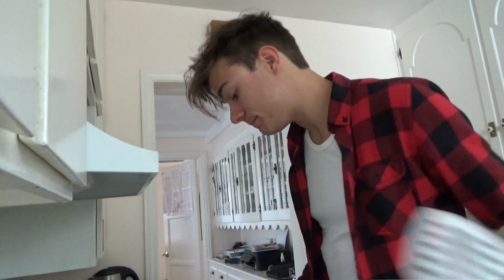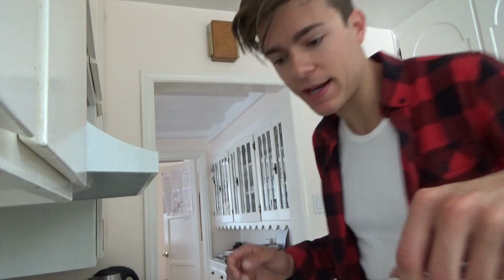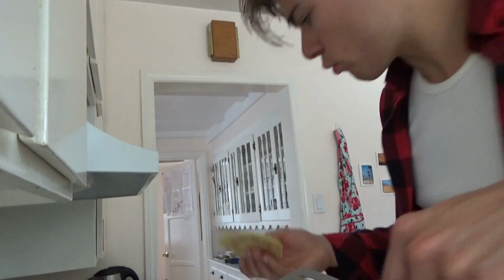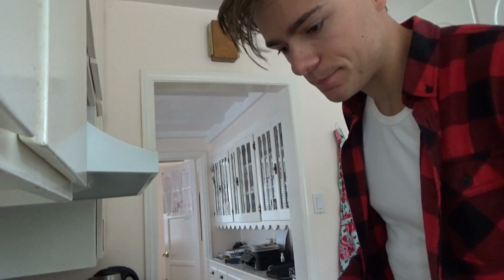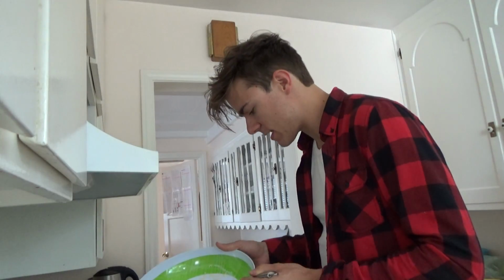You can tell there's no sugar in it. Okay, so this is the first pancake I've made. Does not look like a pancake. Oh, that's really hot. But it does taste like a pancake without sugar. Time to make a second one.